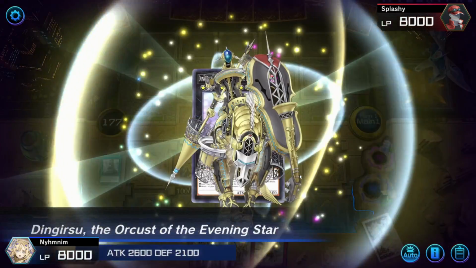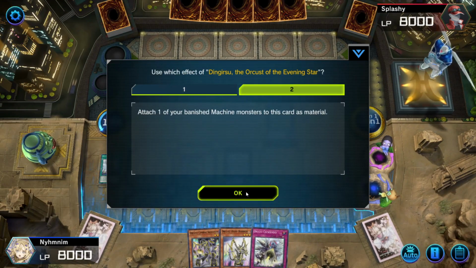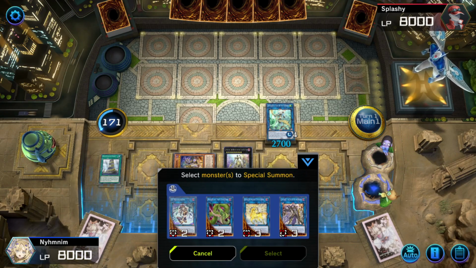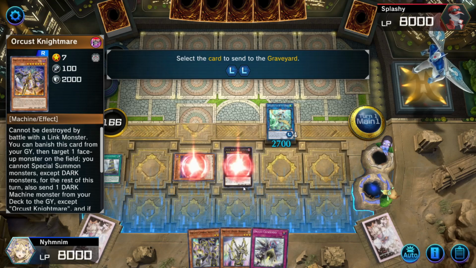So we're going to use our one of Galatea to bring out Dingirsu, the Orcust Evening Star. Can't send anything to the graveyard, so I'm going to equip. Attach one of the banished and some Symbol Skeleton. Throw it under. Cool. Now we got two dudes here. Going to take them, and we're going to throw them into the IP Masquerena. This is going to be our best bet here, I think. Tied with an Appaloosa on the board, I don't think it's too bad.